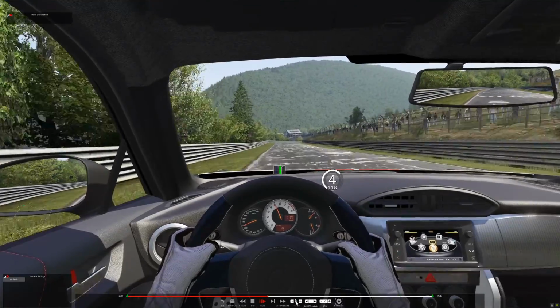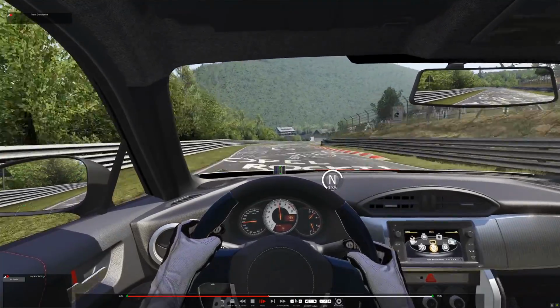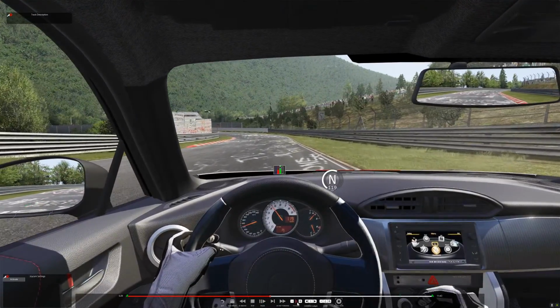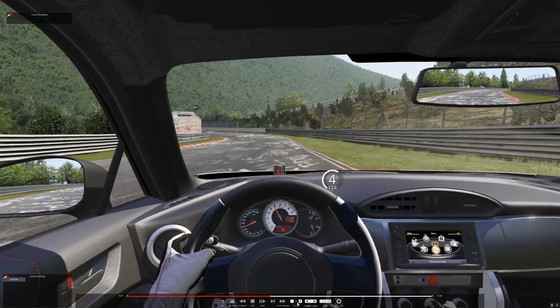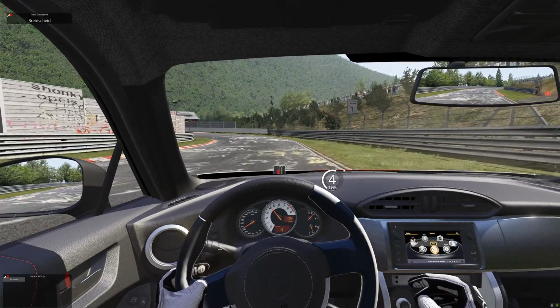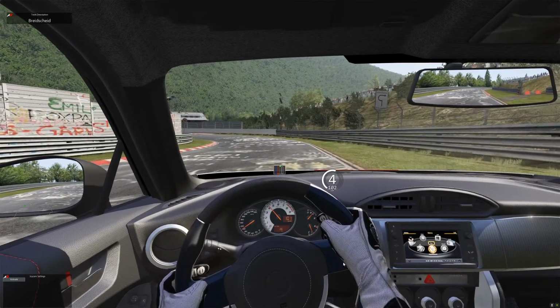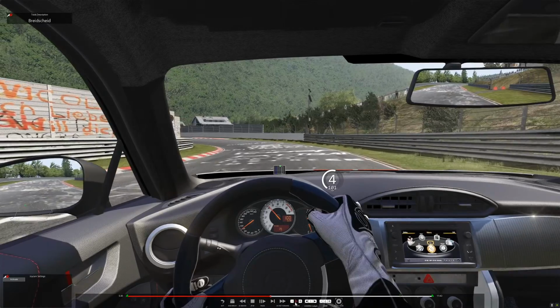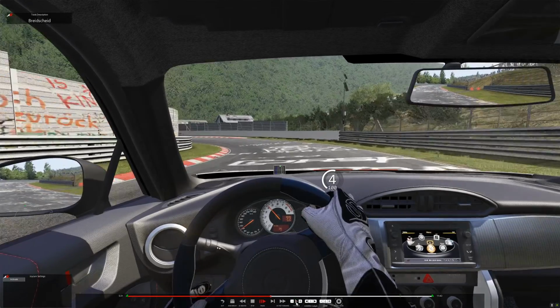Line up on the left-hand side all the way down through. And as you approach into the bottom in here, you're going to be on the right-hand side of the track. Line up on the right-hand side. You're going to do your braking here in a straight line. The sign on the right-hand side into bright side is your turn-in marker. Some cars a little early, some cars a little late, depending on your approach to that. But that's a good turn-in marker indicator.